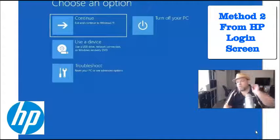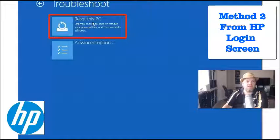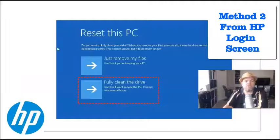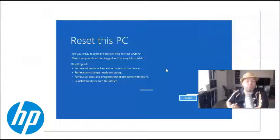When you get to that screen, look for Troubleshoot, then 'Reset your PC.' Click 'Reset your PC' — do not go to Advanced Options. Again, it will ask whether to keep your files; choose 'Remove everything' to put it to out-of-box state. You may see an option for 'Just remove files' or 'Fully clean drive.' Click Reset. You might get another white BIOS-like screen — just look for Reset and it's self-explanatory.